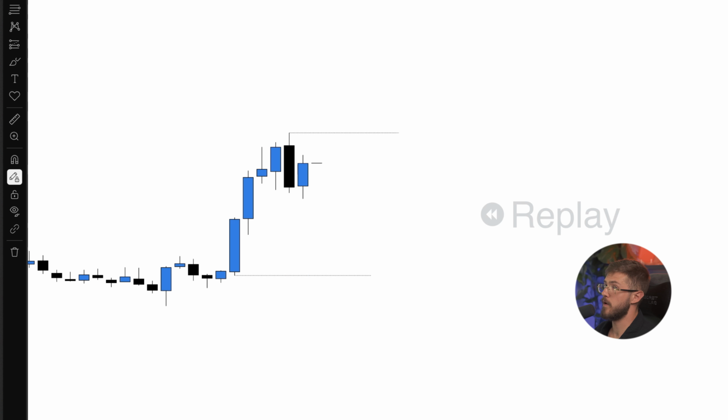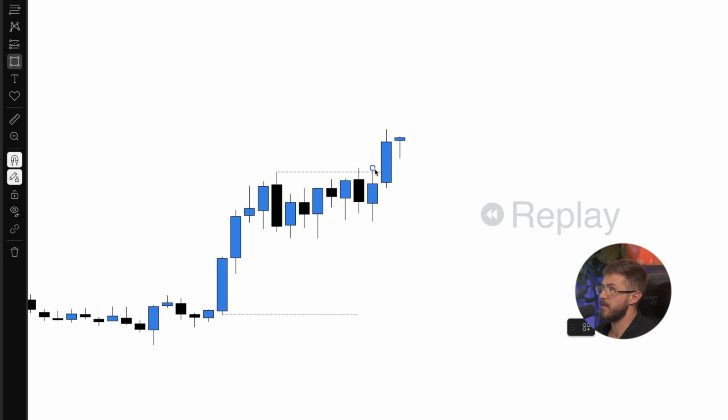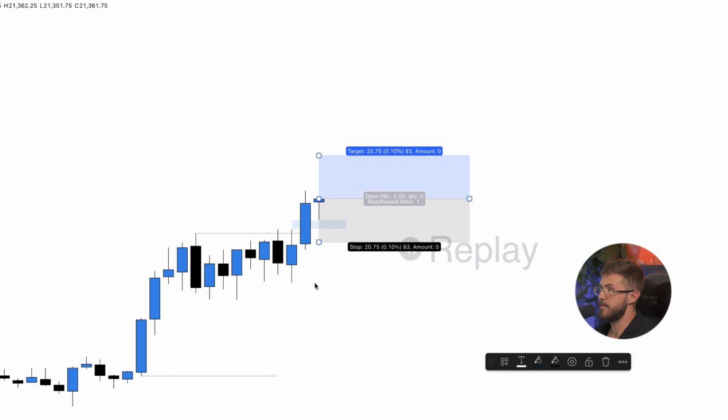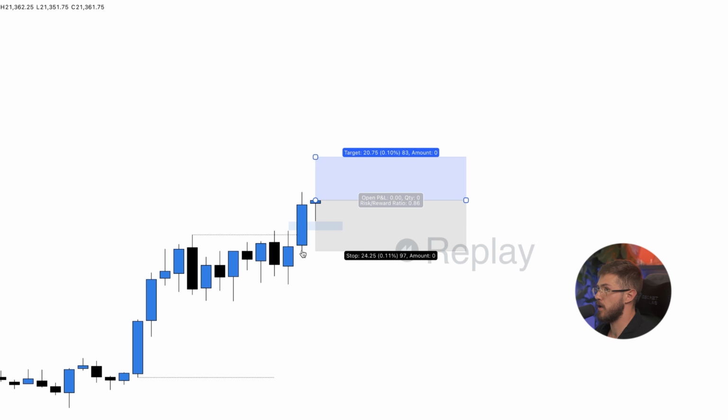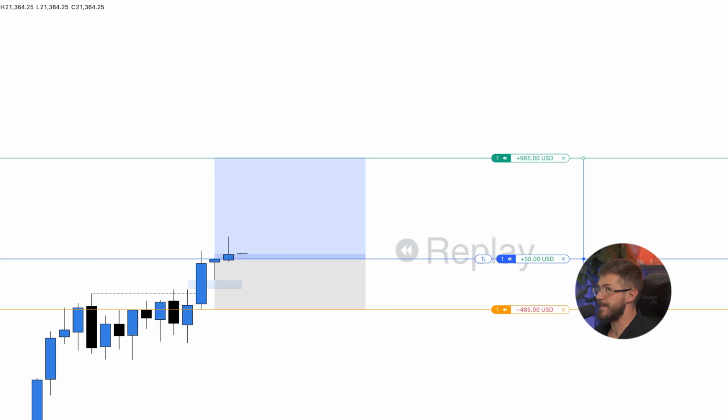Now, step number two, we want to patiently wait on the 1-minute chart until we get a fair value gap. And as you can see right here, a fair value gap was created outside of the range. This is the most important part of this strategy. And if you just trade every time we get a little wick above, this strategy isn't going to work for you because we need that force to tell us who is really in control. So at this time, you could then enter the market, you would put your stop loss under the displacement candle, and you would just target that fixed 2-to-1 risk to reward. And again, sit back and let the market do the heavy lifting for you.